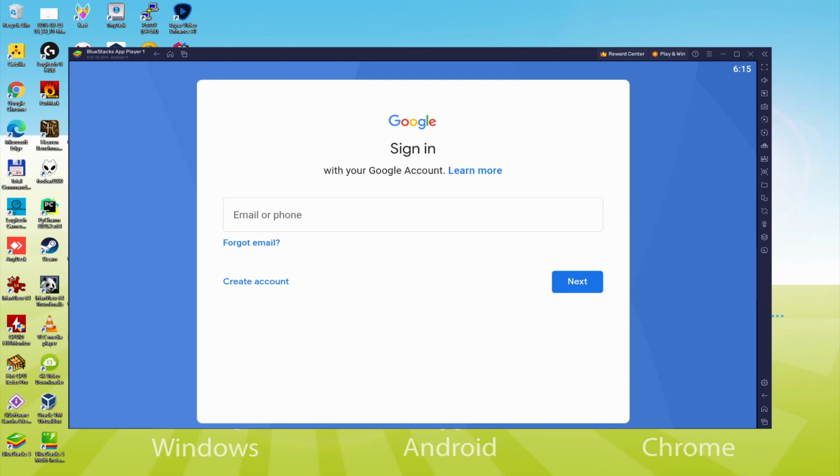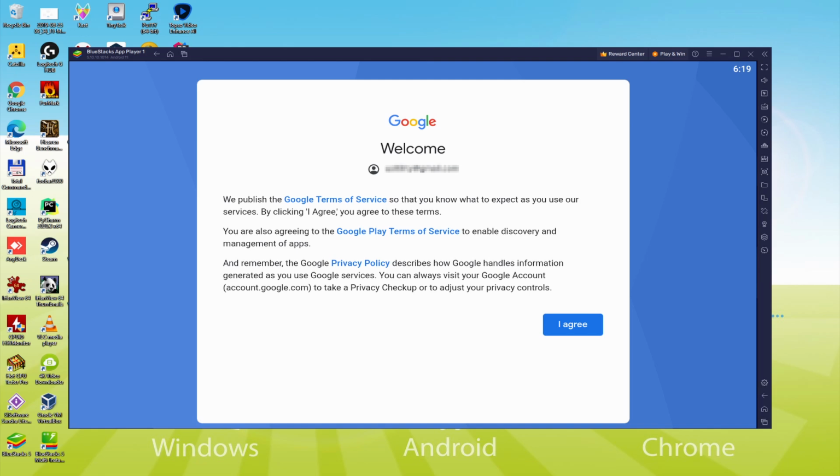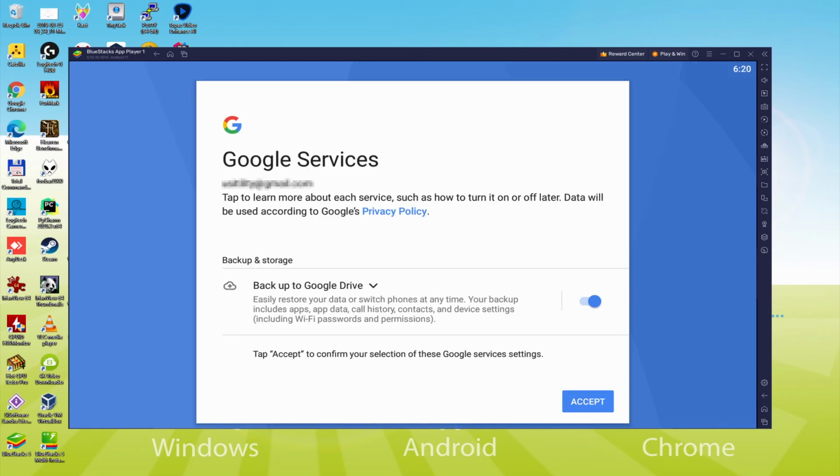Thus I will submit my information and I will come back when I have accomplished it. Voila! Info typed in. Below is Google welcoming us and presenting us the terms of service. We will say yes to them all by simply clicking on, I agree. Following that, it allows us to save to the Google Cloud.